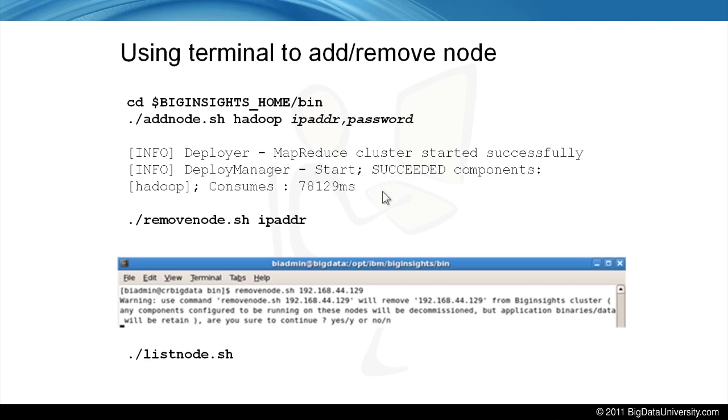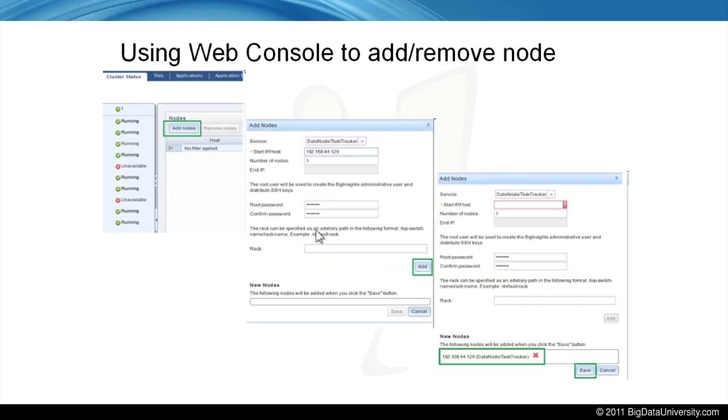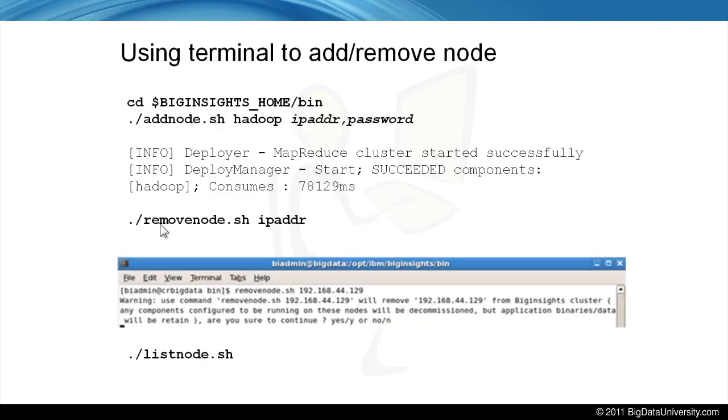By choosing remove nodes, you will get screens to choose the slave node that you want to remove. If you were to do it using a command, you can use removenode.sh and specify the IP address. At the end of that, you can verify which nodes you have in your cluster by running the listnode.sh command.